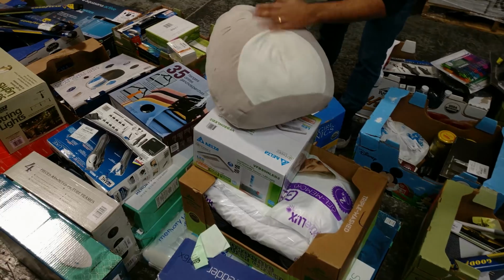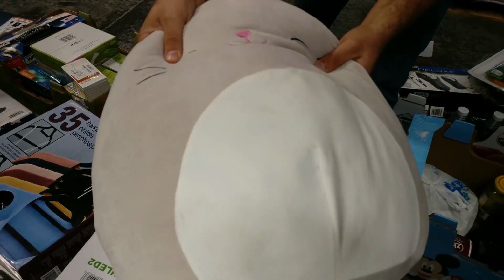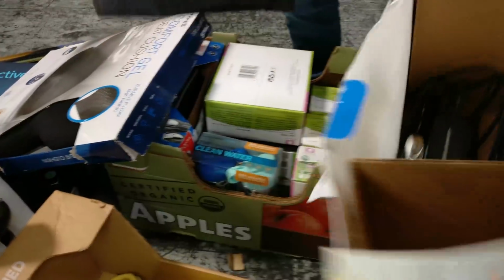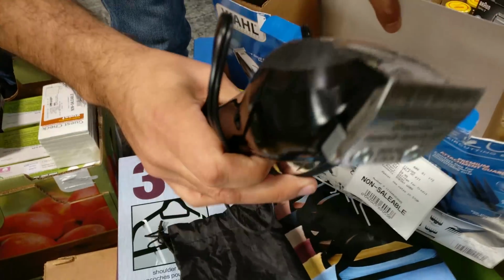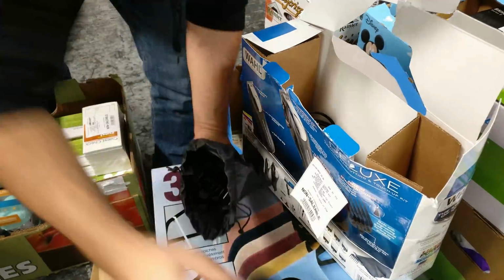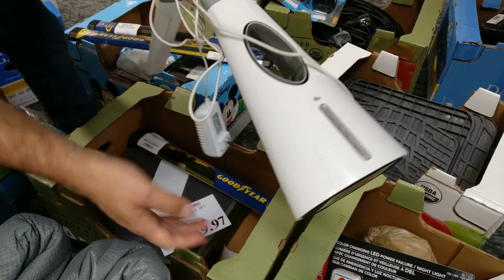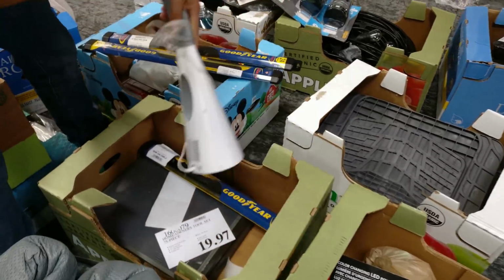Little pillow here, you see? Find some stains, a little bit of dirt. Whether it's cleanable or not is a different story. So you've got 2 shavers in here. You can see they've been used because there's actually hair inside. You've got this. There you go. Obviously been used. What is it? I have no idea. You guys can let me know in the comments.